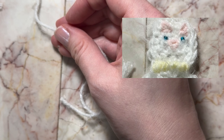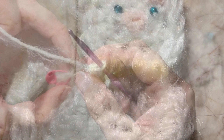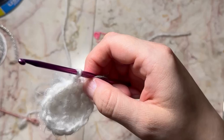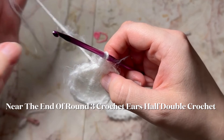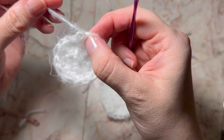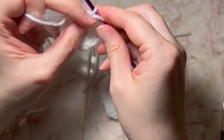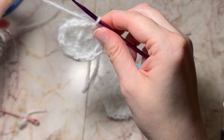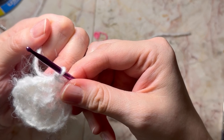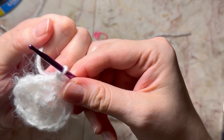We are going to begin the second circle. We're in round three and actually, before we finish this, I'm going to take out two stitches here. Now we're going to make the ears. We want the stitch to be larger. I'm not going to do a double crochet — that stitch is going to be too large — so I'm going to do a half double crochet, abbreviated HDC in US terms, which is a larger stitch than your single crochet.